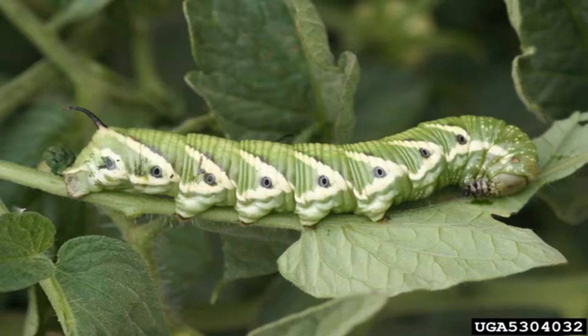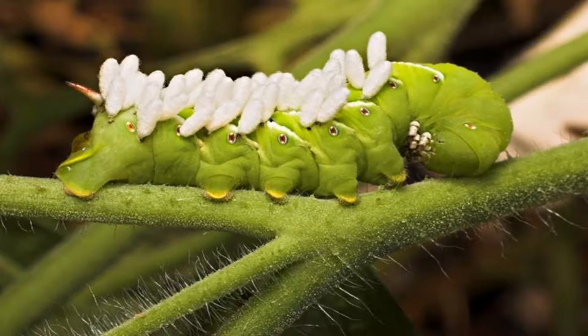Maybe it was the mild winter we had, but these are really prevalent this year. What gardeners notice first is just stems of tomatoes missing all the foliage. So when you see that, look deeper in your plant for this camouflaged insect - they're just really hard to see. The next slide shows a picture of one of those tomato hornworms - and if you see this in your garden, this is really cool. This is a wasp that has parasitized this caterpillar. The wasp lays its egg on the caterpillar.